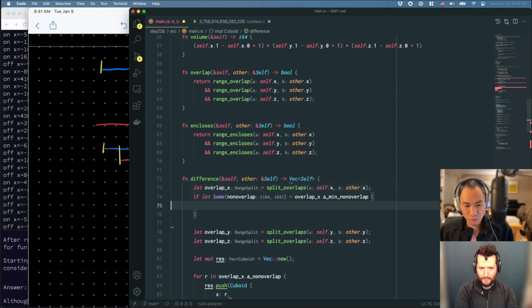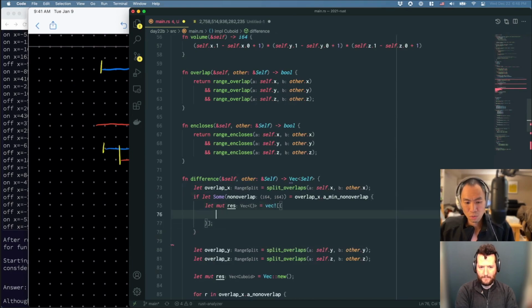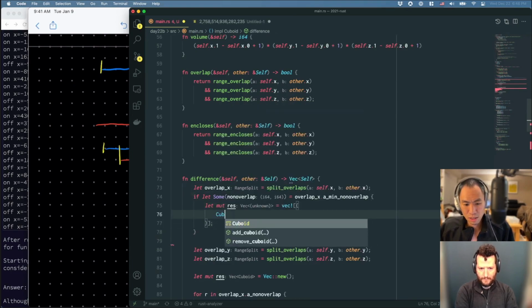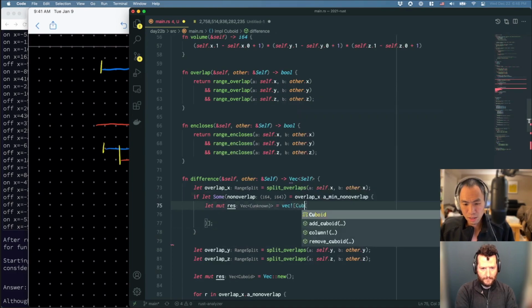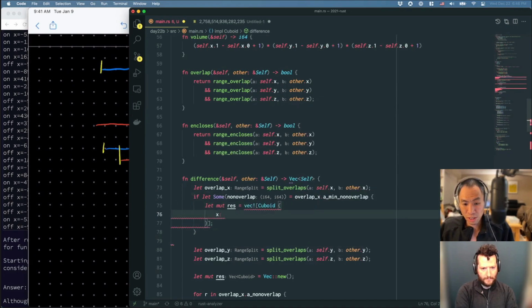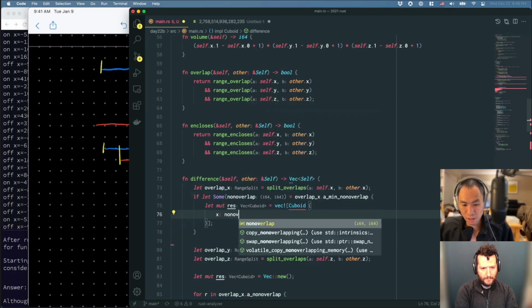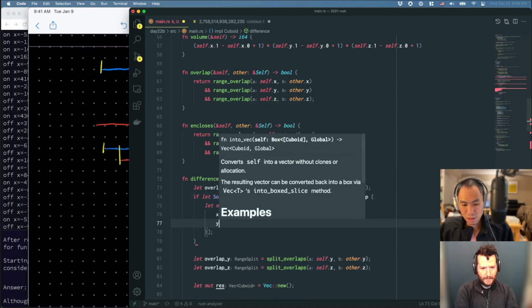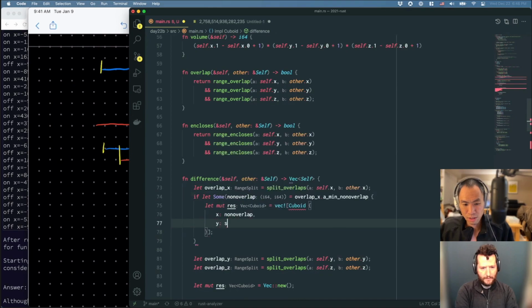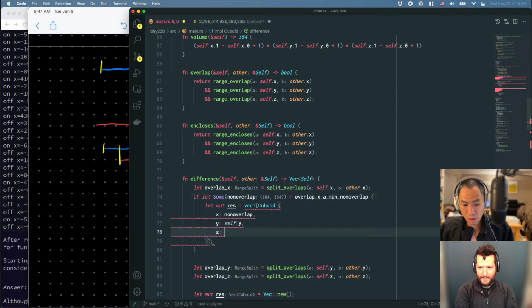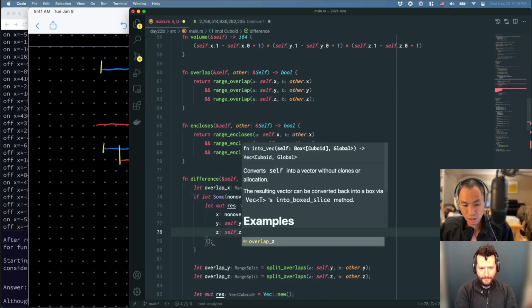Actually, I think the result can be in here. The result is going to be equal to a vector with a cuboid in it. And the cuboid's dimensions along the x-axis is just the non-overlap, and the dimensions along the y-axis is the previous. And the z is the same, the previous z.